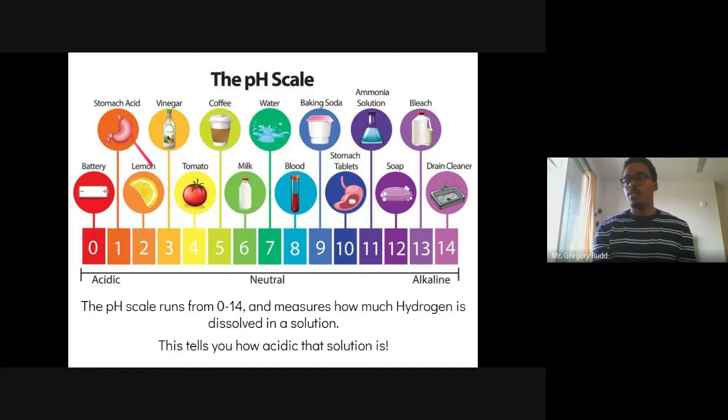But look at this scale and you see obviously a lot of things with which you are familiar. The acid that is in our stomach is very, very acidic. It's got a pH of 1, which means that if we were somehow to reach down our own esophaguses and touch our stomachs, you would probably burn your finger, because that acid there is really, really strong, and it's meant to break down foods, not meant to come into contact with your tissues.